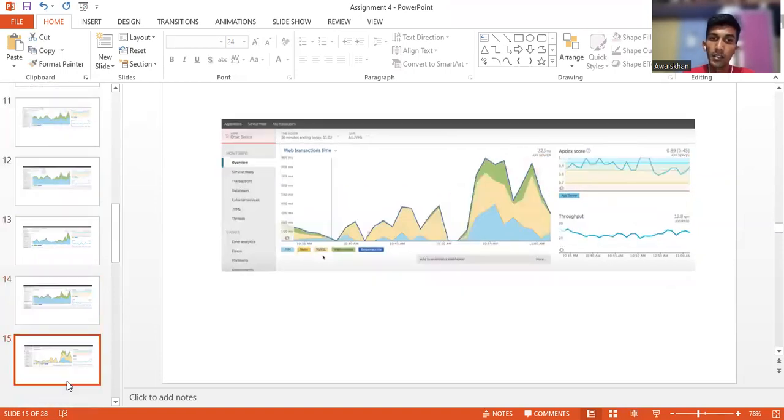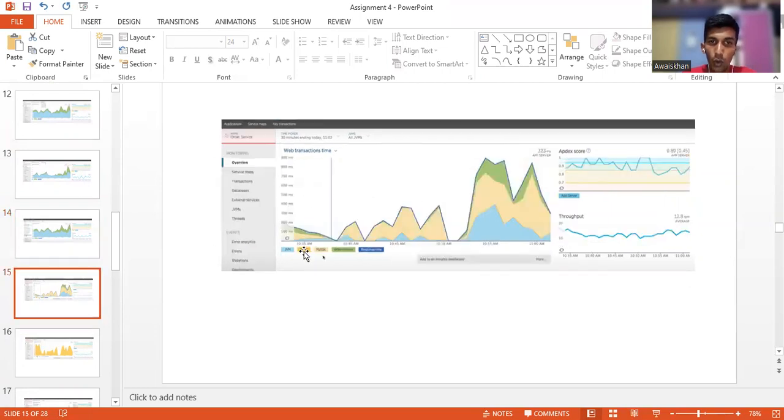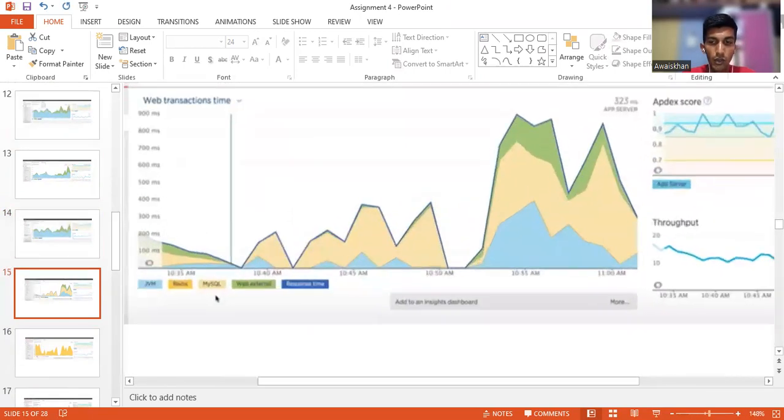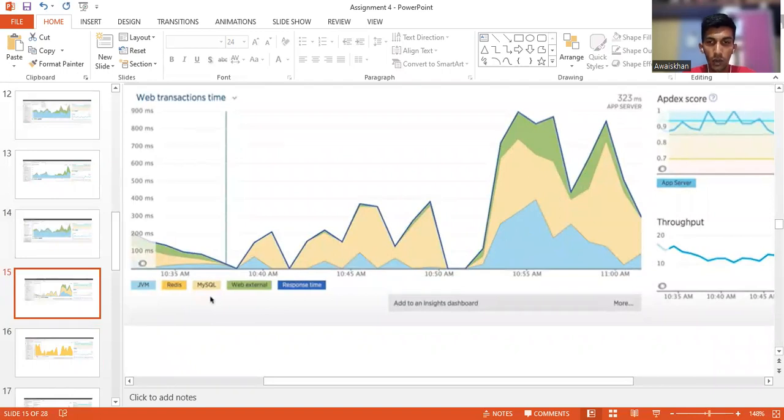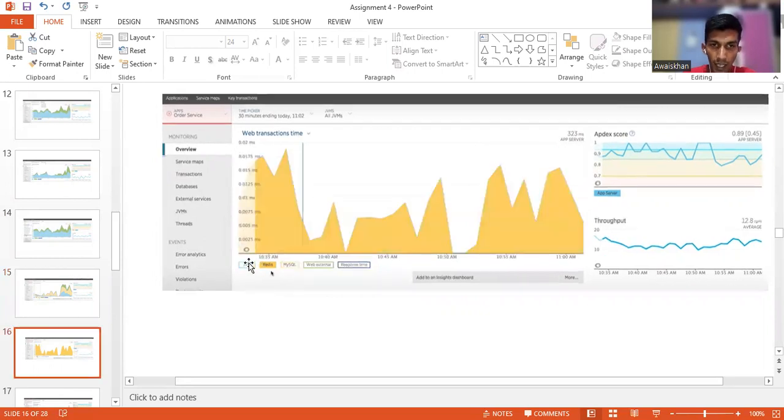If you want to check database response, we can go to the search here. We can check for database, and then we can see the overview. We have JVM, and we have Redis and MySQL, which are databases, and there is the web action which we are requesting, and the response time, like in how much time the application or server is responding to us. We can check. If we click on Redis, if you want to check any specific one, then we can click all and click on a particular one. Like I have unchecked all these buttons, and only clicked on Redis.